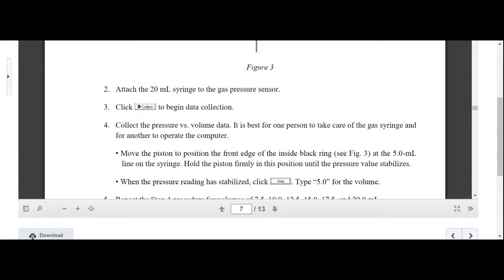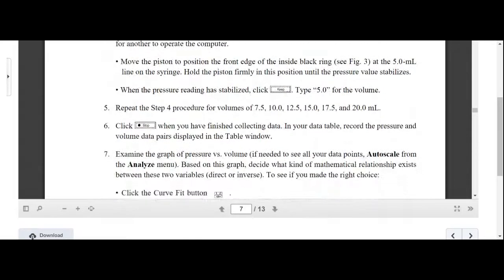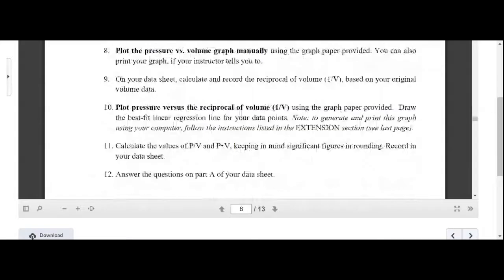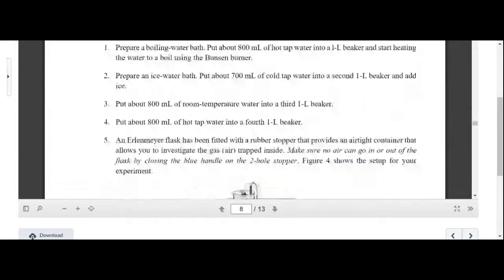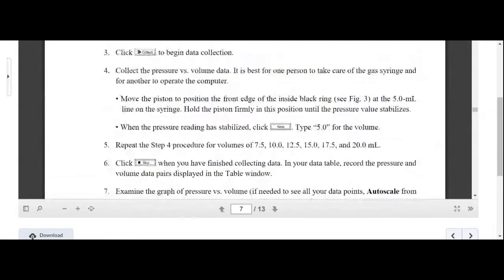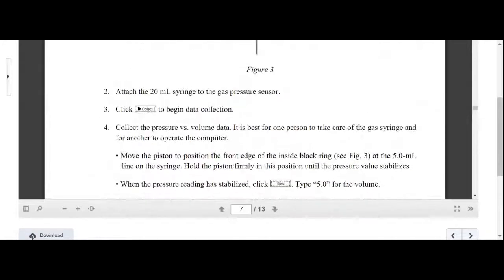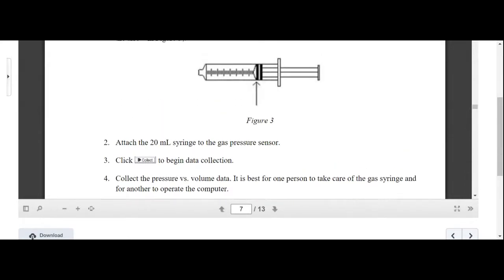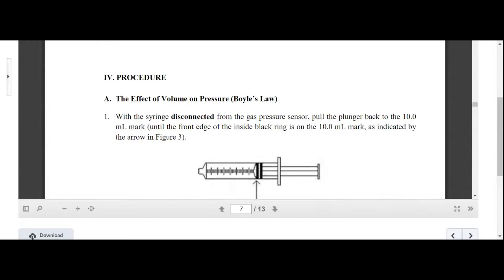The data sheet, let me look at the extension part to see what is required for the extension. The data must be given to you. Even here, if you were in the lab, we could not plot them by the computer if that's what it is asking, because these are not connected to a printer. So you just record those numbers and then you answer the questions based on the data that you collect.